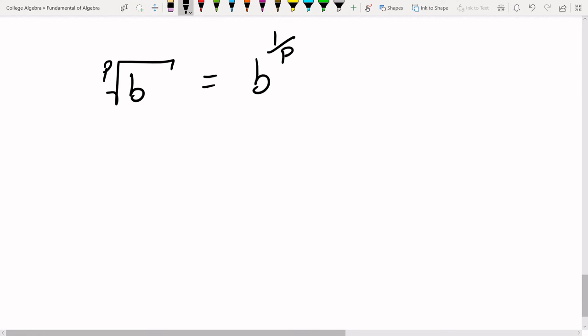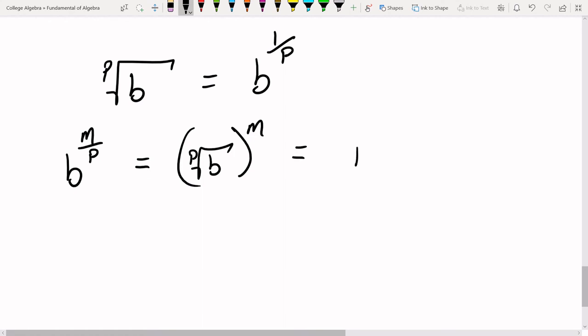And it can be sometimes easier to work with the powers more than with the radicals. And sometimes it's easier to work with the radicals than the powers, whichever context dictates that you should use. I should say that b to the m over p, this is where we have some power in the numerator. This can be written two ways. This can be written as the pth root of b to the power of m.